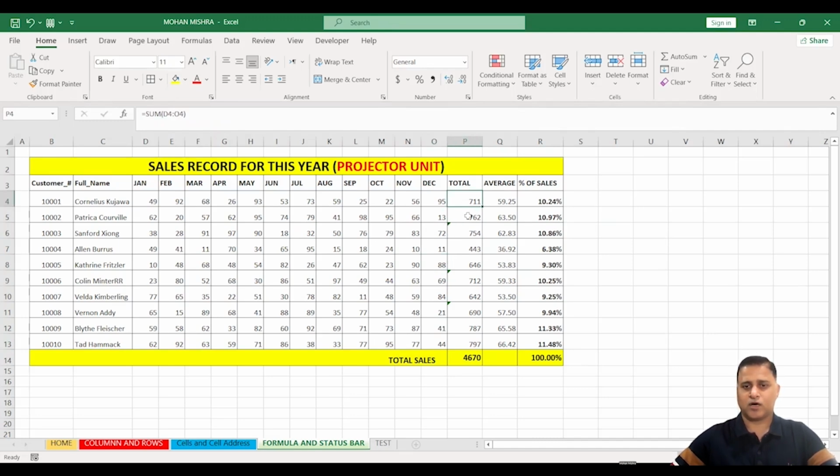I have used a formula of SUM here, D5 to D205. This is the formula that I used here, plus I use the same formula here. But when I click here, I use a simple plus formula, like first plus second plus third plus fourth, and like that multiple cells I have added manually. Same here, it looks normal, but again the formula is different.